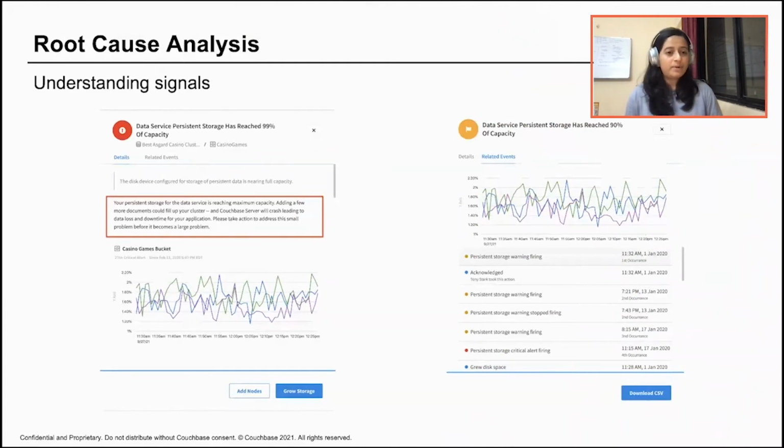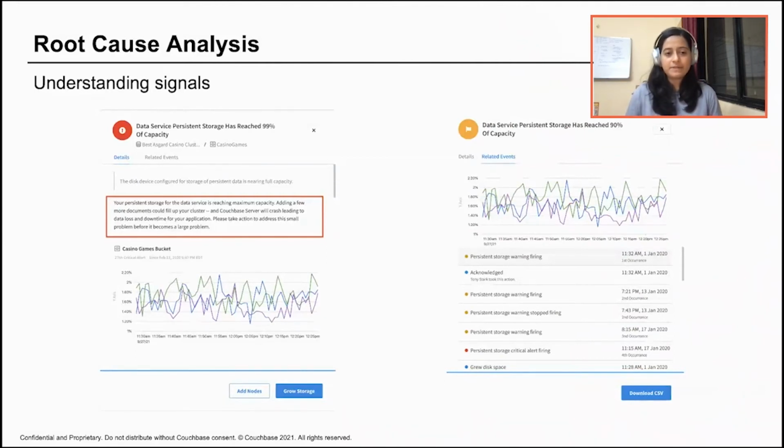For example, on the left-hand side we see an alert which says that the data service persistent storage has reached 99% of its capacity. At the bottom, you can see two tabs. One is the details tab. In the details tab, you will see a description which helps you understand what will happen and what action you should avoid.